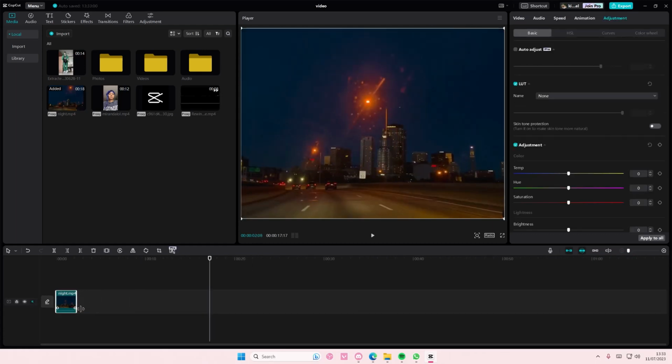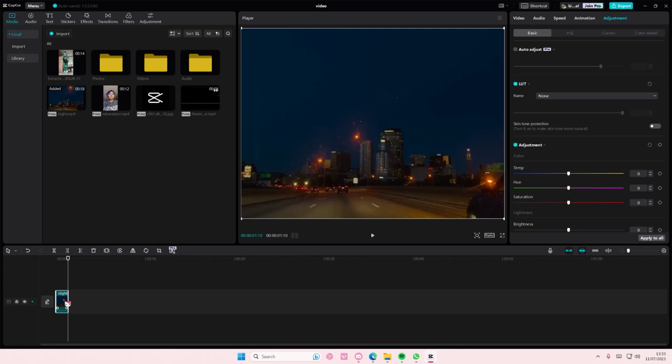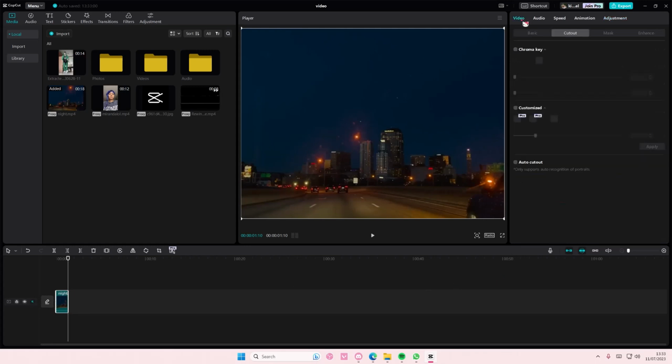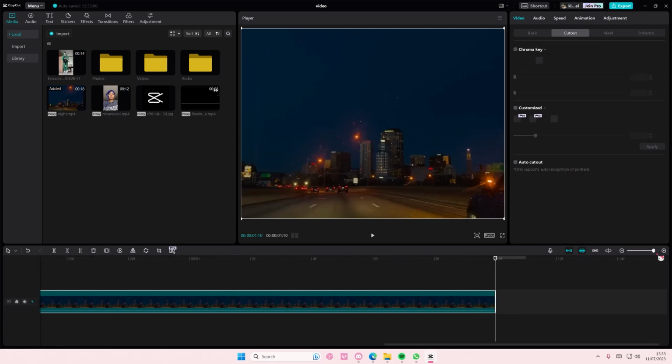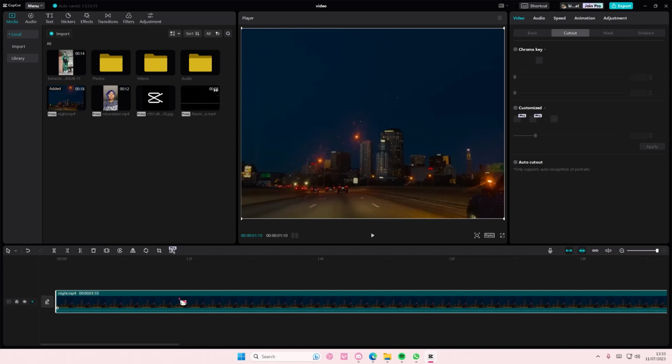And to zoom in to the track, for instance, when it's very small, let me just make it super small, like this small, and you want to add in some keyframes and you want to be able to see the timeline for it. So you can just select this and zoom out the keyframe and move the sliders here to go to the part where you want to add the keyframe in.